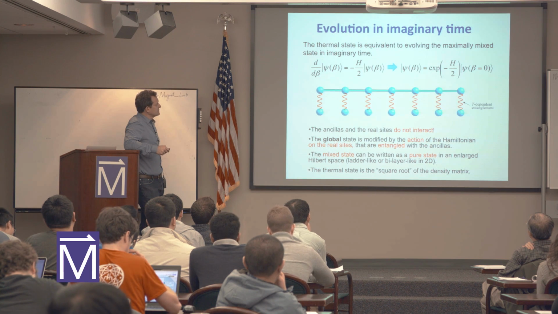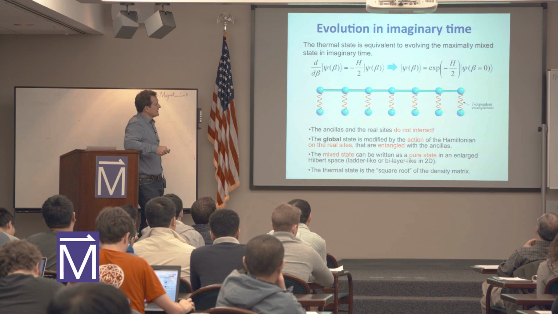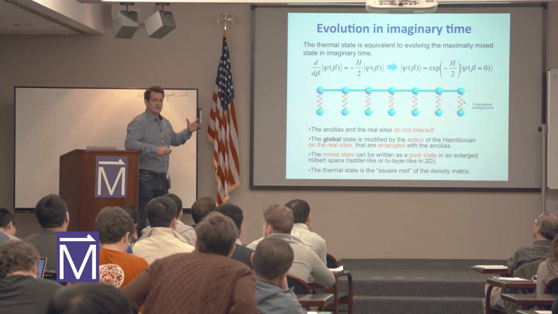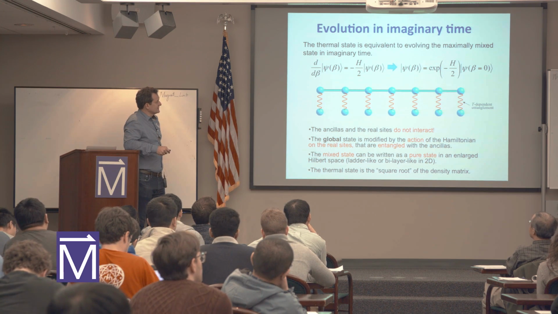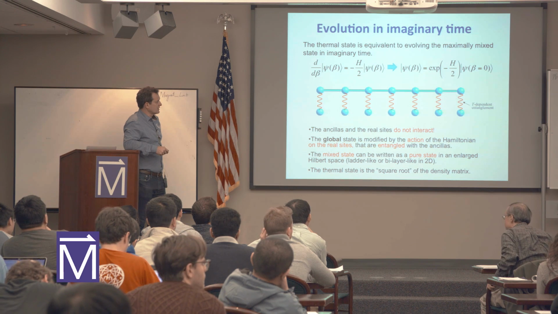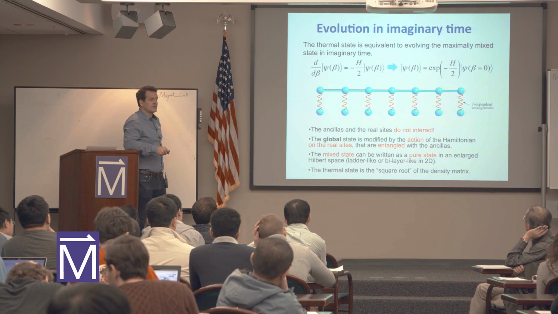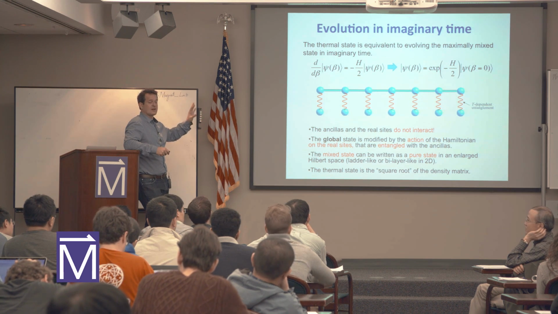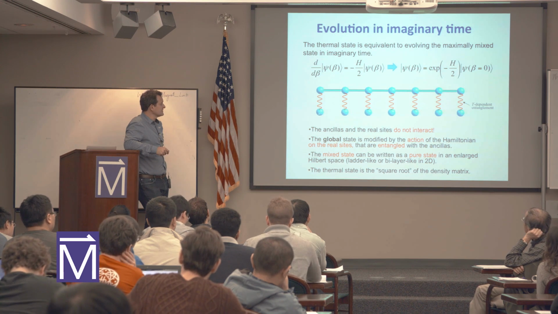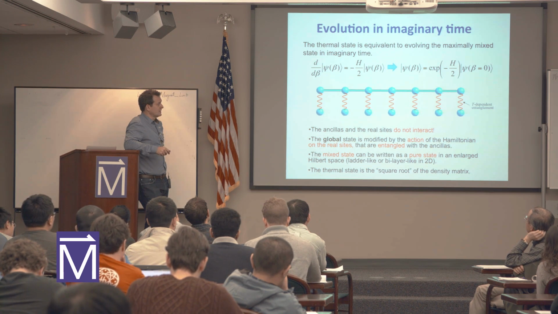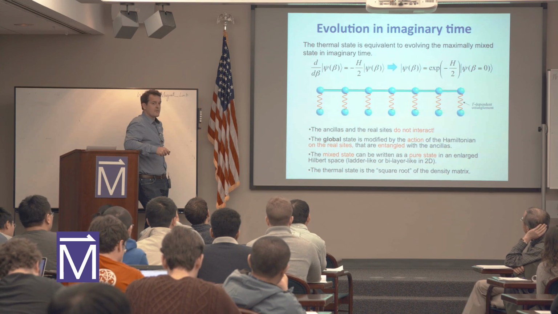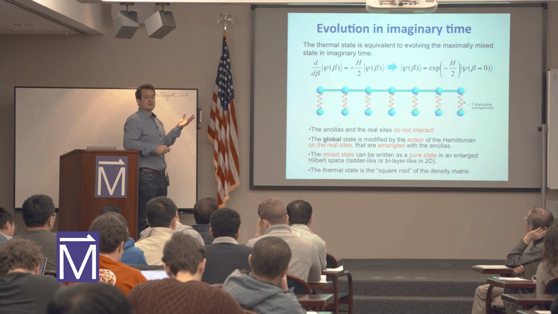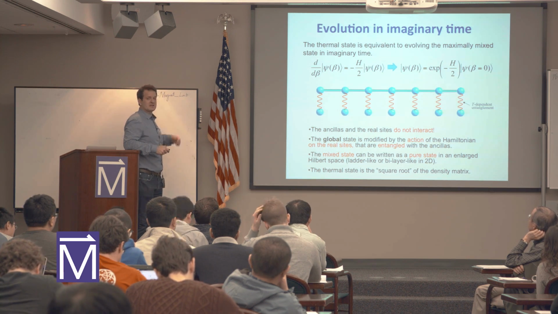So long story short, it all comes to this. You start at infinite temperature from the maximally mixed state. You can write the maximally entangled state between your physical spins and your ancillas, or your thermofield doubles, and you can cook up a Hamiltonian that is going to give you that state. Or you can write it as a matrix product state, because for spins it's just a product of singlets or triplets on all these pairs. It turns out this will give you the identity matrix, and the identity matrix is basically the density matrix at infinite temperature.